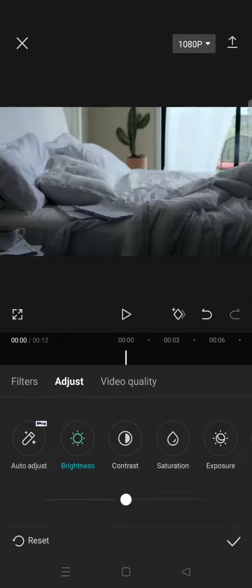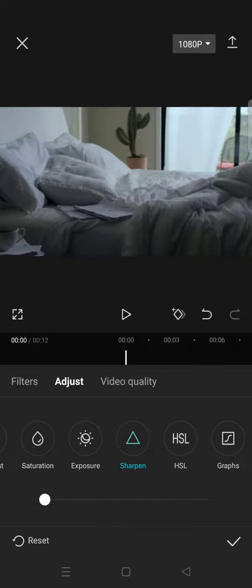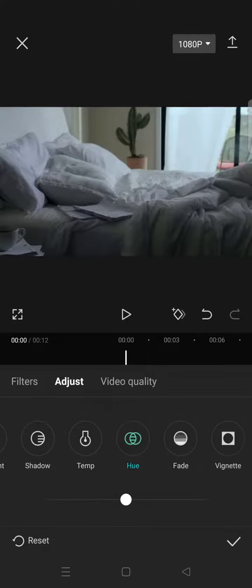So for the brightness, I'm going to lower it to -4 and the contrast -18, and then I'm going to increase the sharpness to around 40. Okay, now click on the hue and lower it to -21.